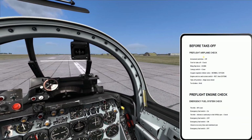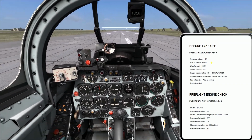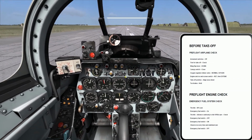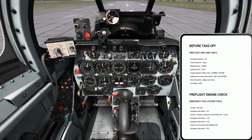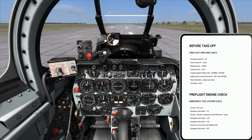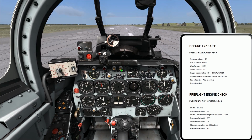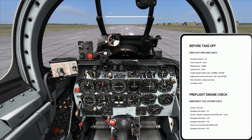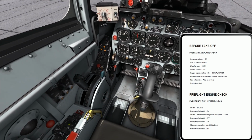before takeoff. Armament switches verified off. Got it. Trim for takeoff check. Now this is kind of weird how it works. Not weird, it's just different. Okay, now I'm going to do this one axis at a time. It doesn't really matter where you start, but I'll start with nose up and down. I'll trim it until that light illuminates, and then I'll release.